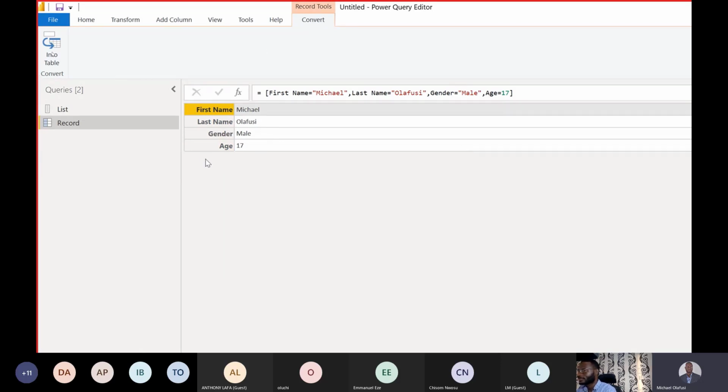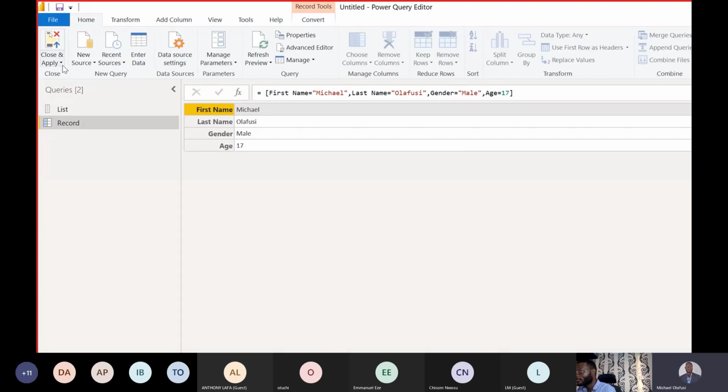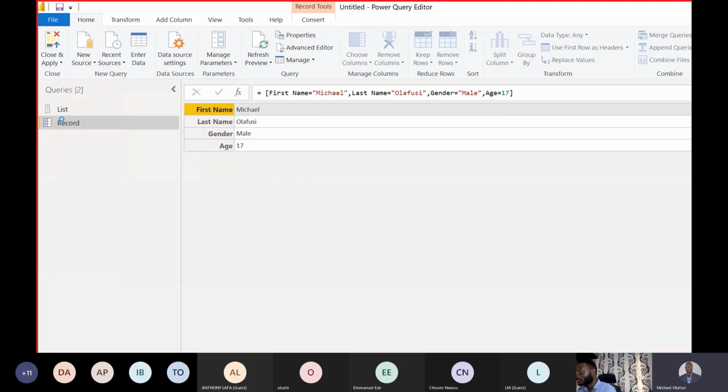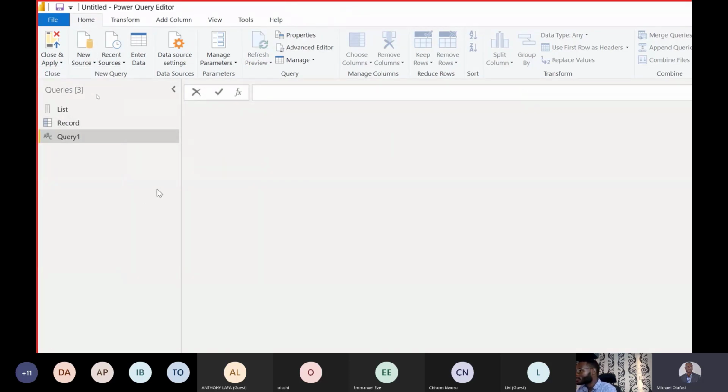Then let's go to a table. Let's try and create a table from scratch. A table from scratch, it's very rare you'll be doing that, but we'll do it together so you begin to understand at the grassroots what is actually happening. So I'm going to rename this as a table.